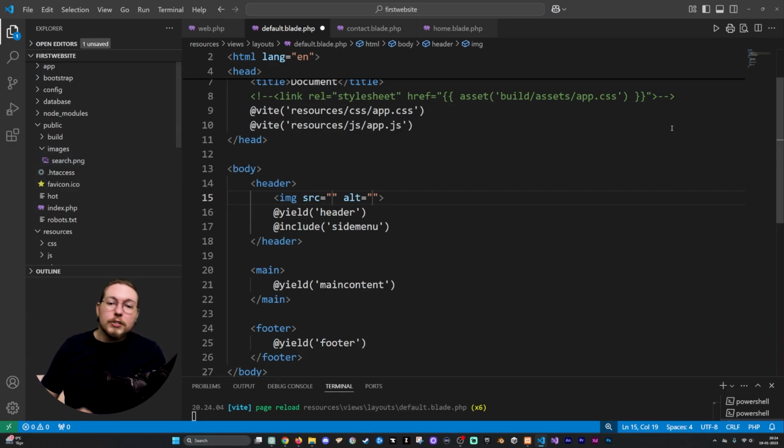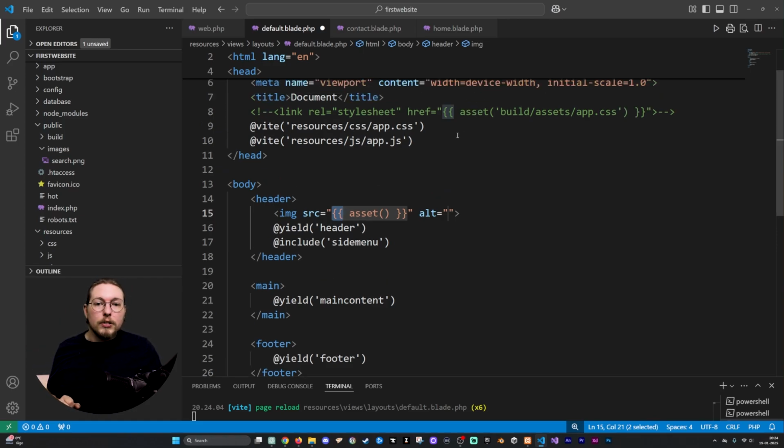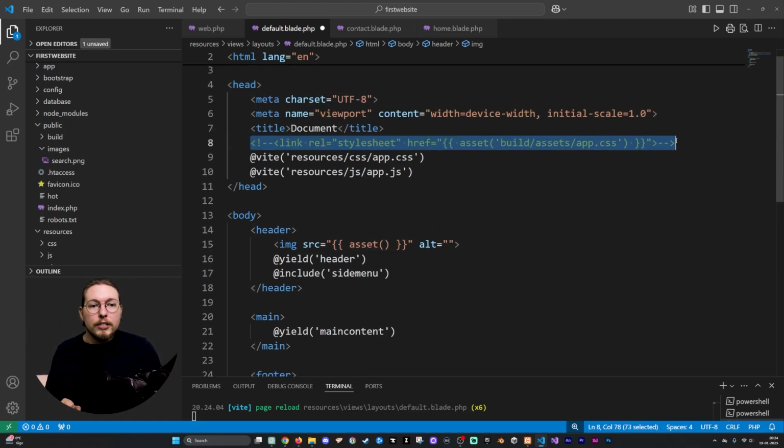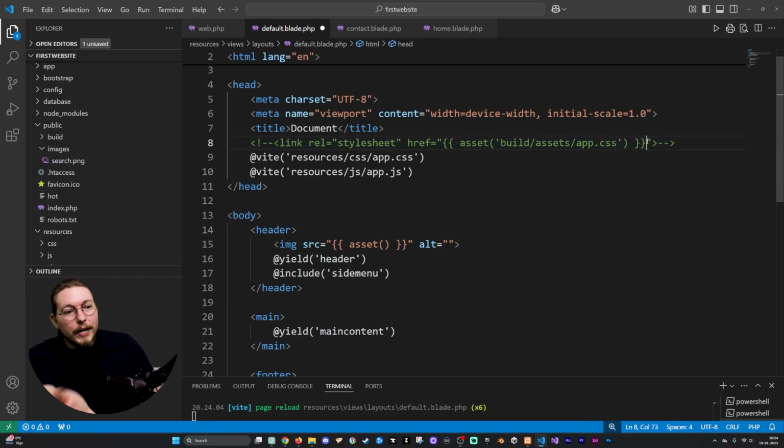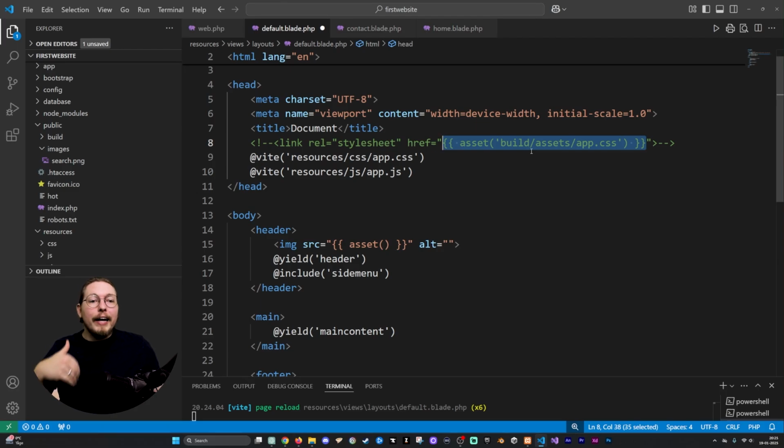So inside the source, I'm going to create these two curly brackets. And then I want to say asset and parentheses. Now the curly brackets are a way for us to access certain things inside a Laravel project when you have a blade template. You can also see we kind of did it up here when we linked to a style sheet. Actually, I can see we have done this before. So as you can see, we have this asset element that links to an asset. So essentially, we're just doing the same thing down here.